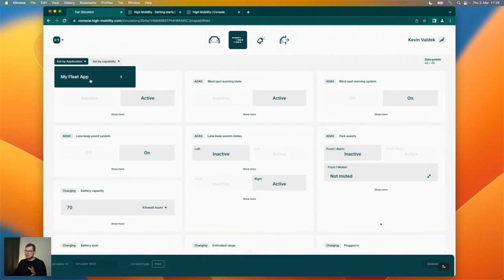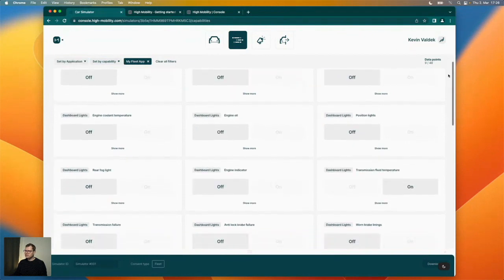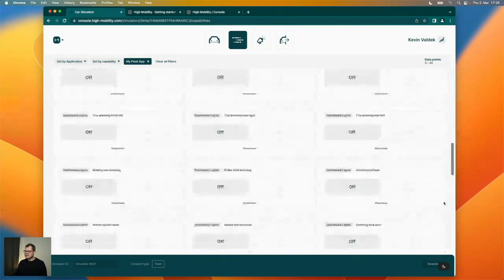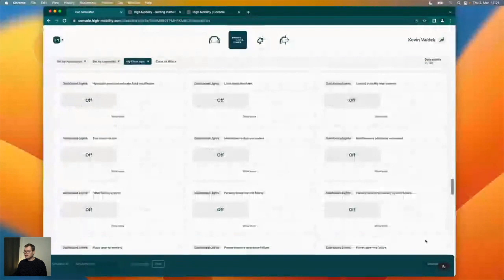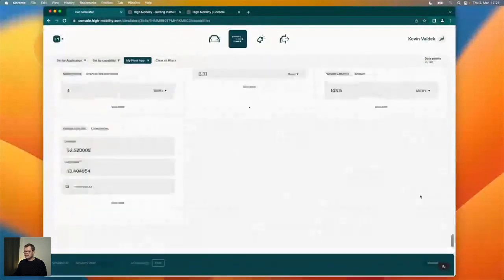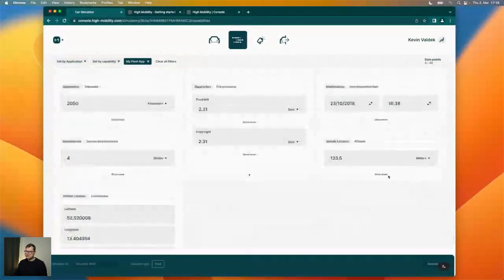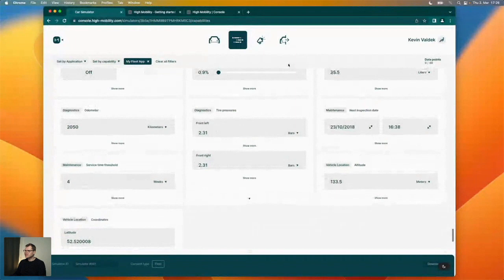It's also a neat feature because you get much better use of the real estate of the screen. So now that I have created the link to this My Fleet app, my data container, I can just choose that, and all the data points are filtered already to exactly that data set that's available for my data container. Otherwise, if I change any attributes here and I don't have access to it, of course it's not pushed onto my MQTT feed.